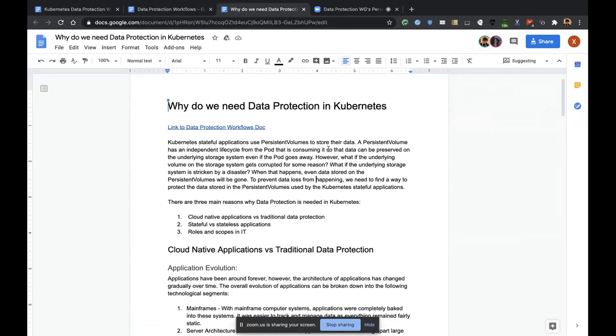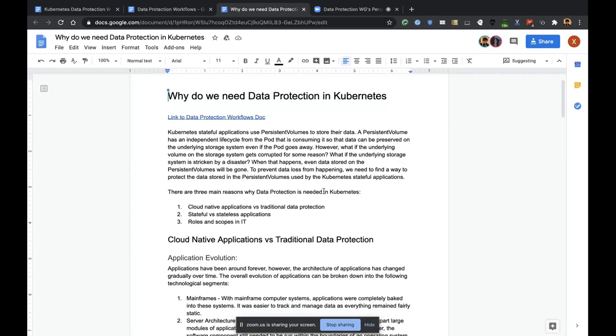Yeah, sure. If you could open the link that we sent out for that, I think that'd be better. I can also share if it's easier. And Shen, I'm on the call as well if you need me to go over something. Okay, so maybe let's go over the first section first, why do we need data protection in Kubernetes? And Tom, then you are next.